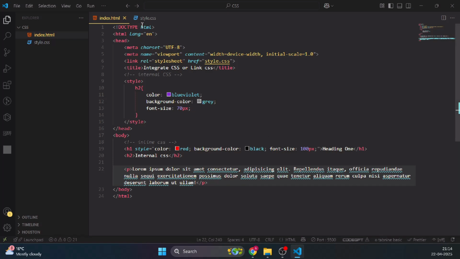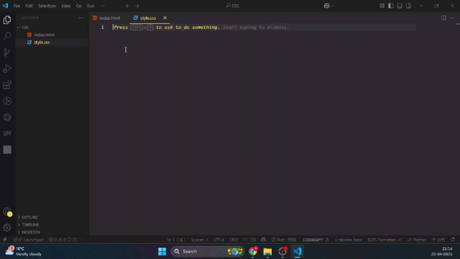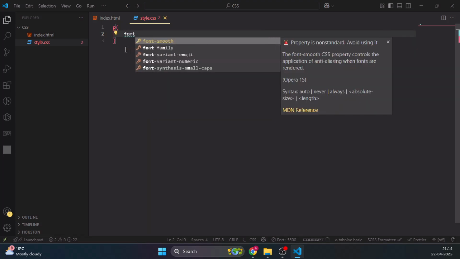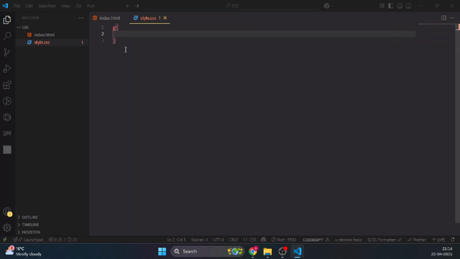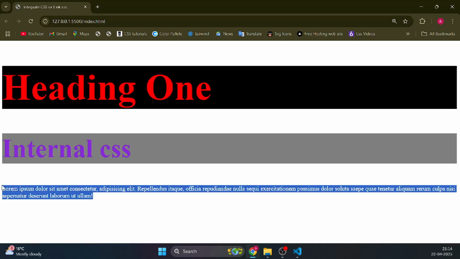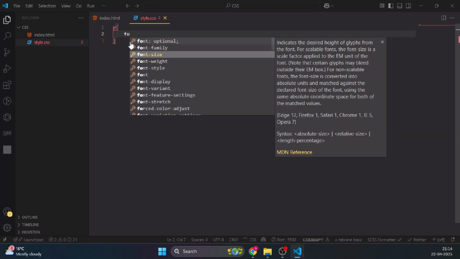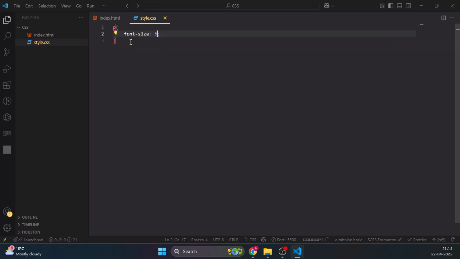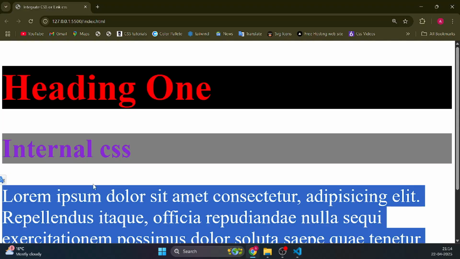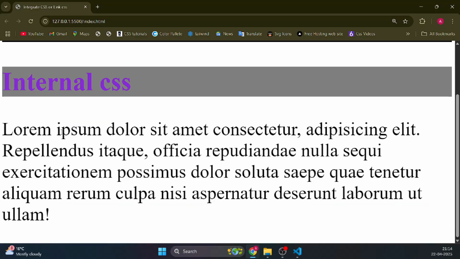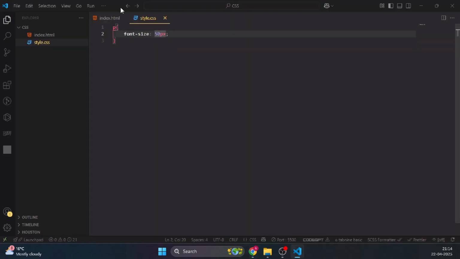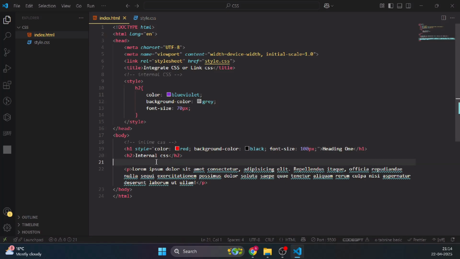Then I will select this paragraph tag, the p tag, and I will give font size, suppose 50 pixels. You can see the font size increased now, and this way is the external CSS way.